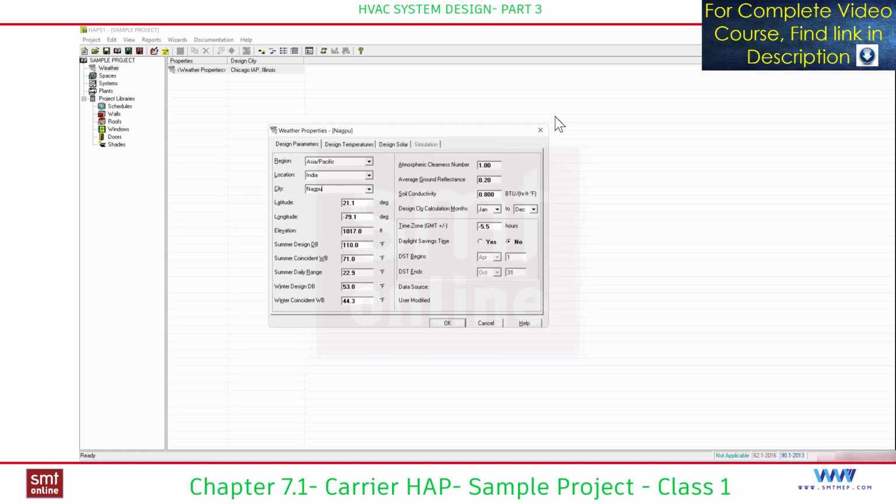You can just delete and type your own, say Hyderabad, and enter the latitude. I think we already created the input for the sample project. So latitude was 17.45. Good. Here 17.45. But where is the option to enter north or south? I think remember we discussed this in part 2, chapter 6. We are considering positive values for north and negative values for south. If you enter a positive value, the software will consider this as north. If you enter a minus value, the software will consider it as south.